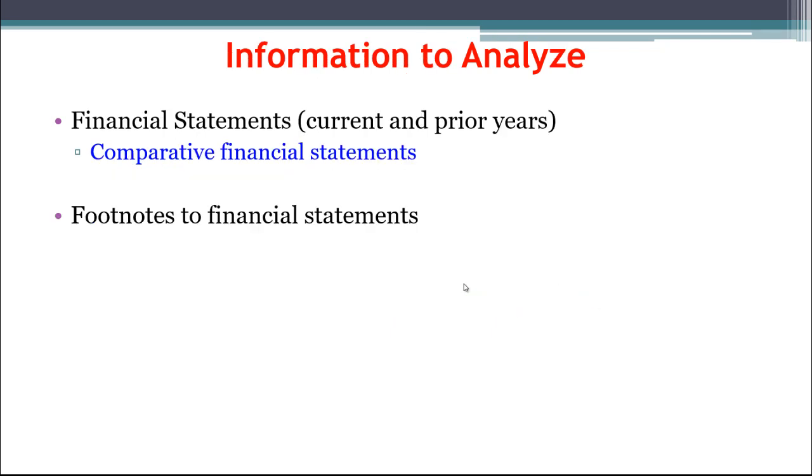So what information are we analyzing to begin with? The core of the analysis is certainly the financial statements, both the current and at least one prior year, sometimes multiple prior years. And to do this, we create what are known as comparative financial statements. And this means that we would not just be reporting this one year. We might have the last 3 to 5 years that we're comparing against. And that's a large purpose of this analysis, certainly the horizontal analysis that we'll talk about. We would also be looking at the footnotes to the financial statements to help explain any differences in how those numbers were calculated across the years, and just to give even more context to the numbers.